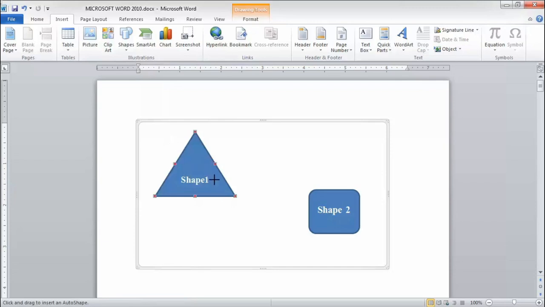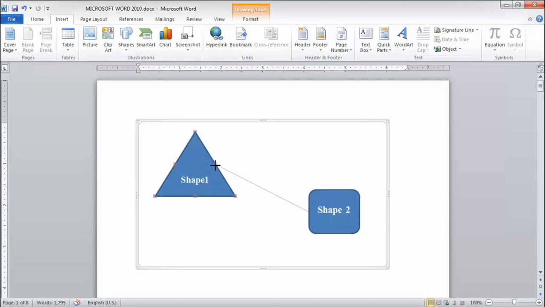We need the arrowhead end of the connector to be connected to the first shape, and the non-arrowhead end will emanate from the second shape. When you select the required connector, the cursor changes into a crosshair. Notice that as you move the cursor near the second shape, you will find several blue round handles highlighted on the shape. Click on any of these blue handles to establish one end of your connector.